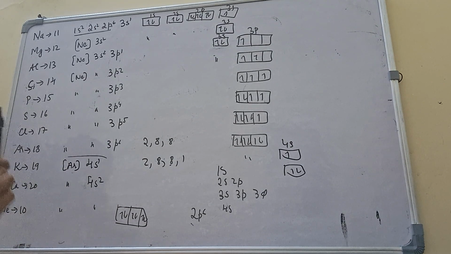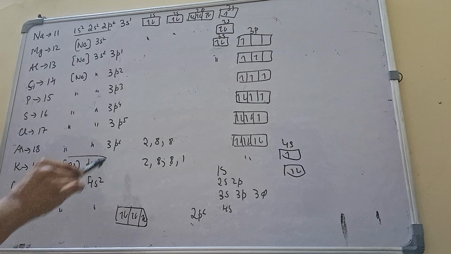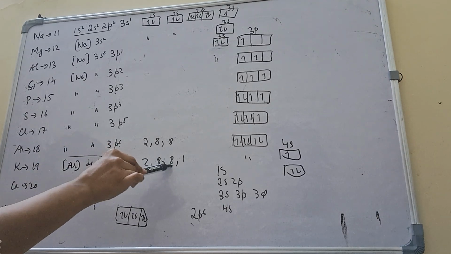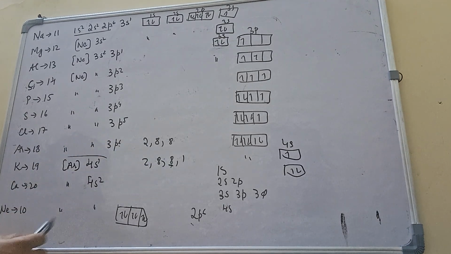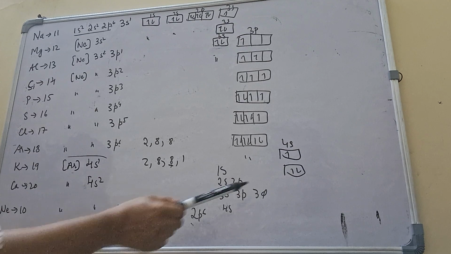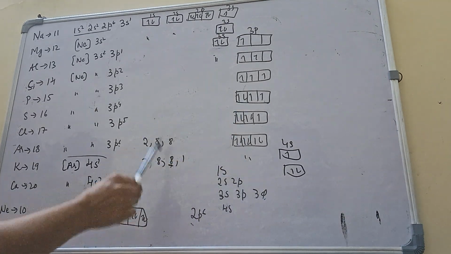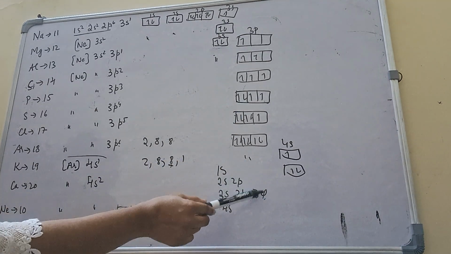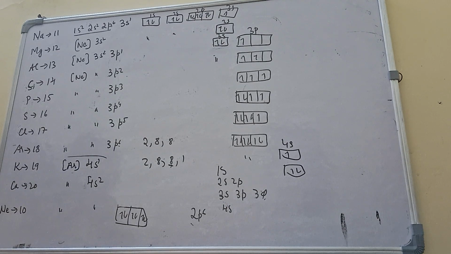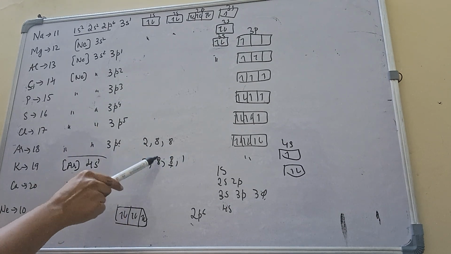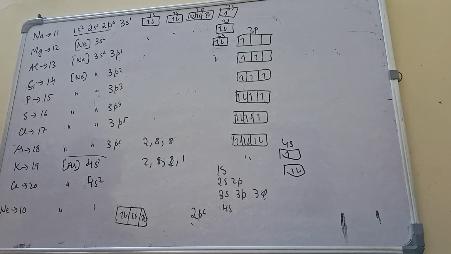The reason, now you are understanding, is that once the 3p 8 electrons are filled here, the 9th electron is not going into the 3d. If it had gone into 3d, it would have become 9. But 3d has greater energy than 4s. So since 4s is filled, that means 2 in the K shell, 8 in the L shell, 8 in the M shell, and 1 will be in the N shell. That's the reason. Now we are understanding it.